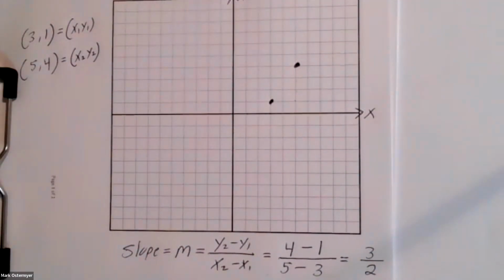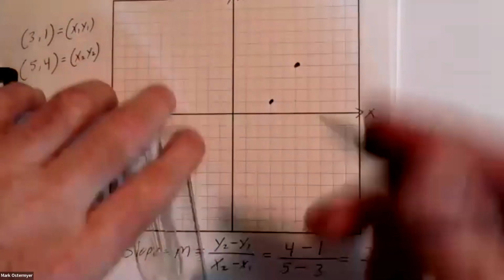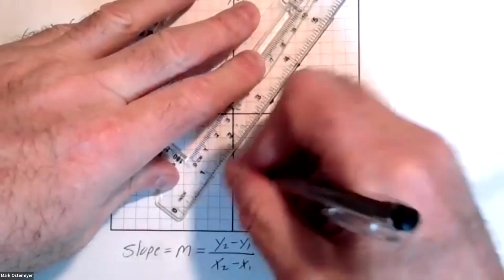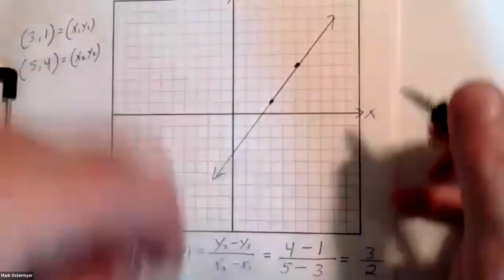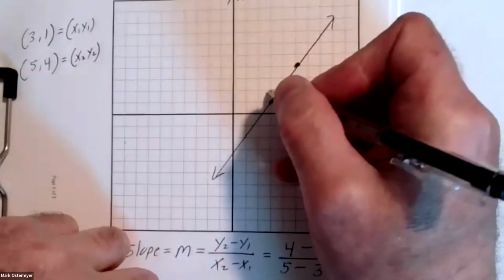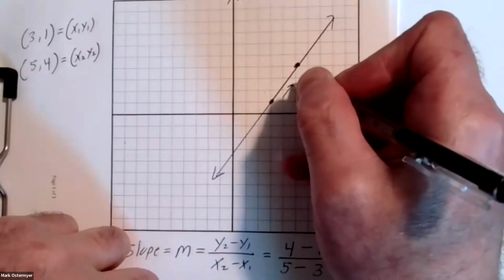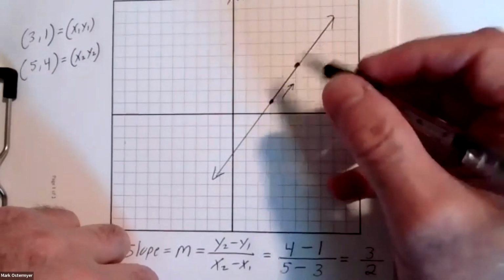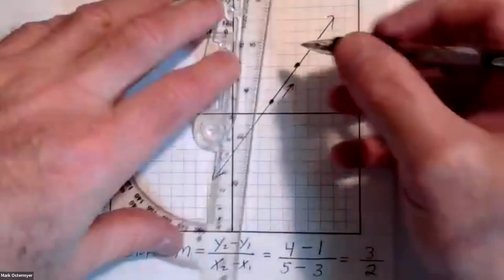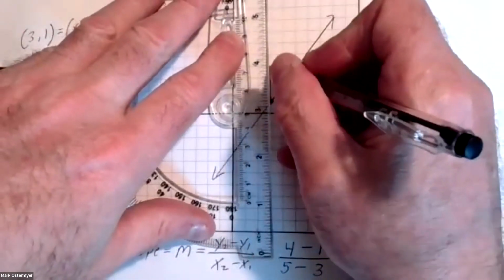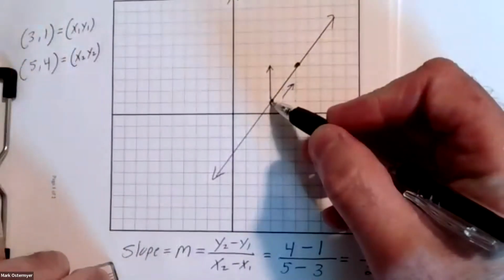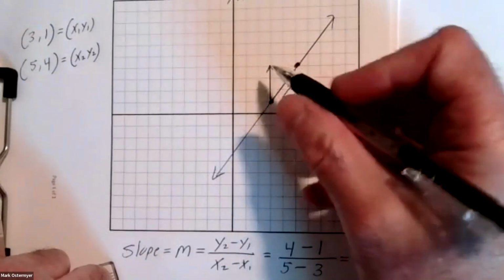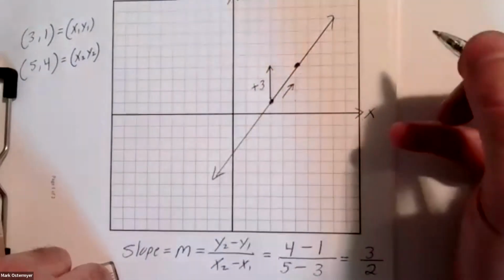Well, geometrically, what does that mean? Well, if we put a line through these points, and suppose I start at this point and walk up to this point here, how much rise would I experience as I walk from this point up to this point? The amount of rise is going to be 3 positive units, since we're moving in a positive y direction. So it'll be 1, 2, 3, plus 3. That's the amount of rise.